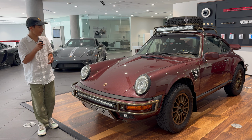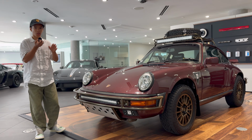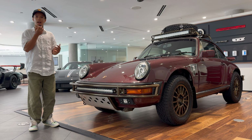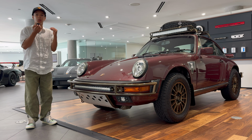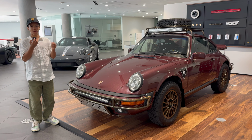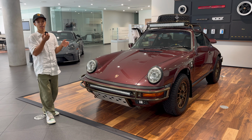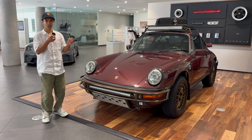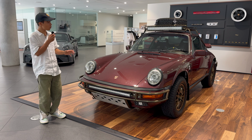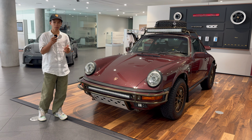And that quarter mile is seriously good for this car, because just to put it in perspective, a brand new Nissan Leaf, which has close to 300 horsepower and is all electric, which means it gets instant acceleration, has a quarter mile in about 15.5 seconds. So even though this has way less power than a brand new Nissan Leaf, it's still faster in the 0 to 60 and quarter mile, which is really, really nice. So now I've told you guys pretty much everything you need to know about this car, at least performance spec wise.